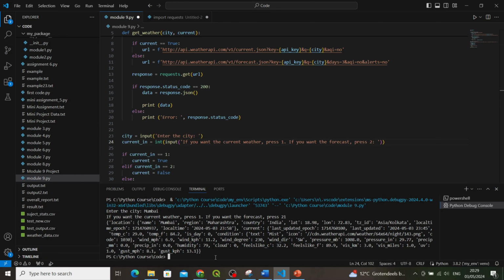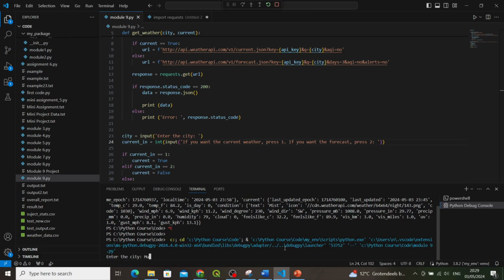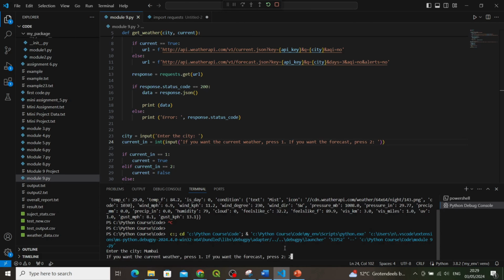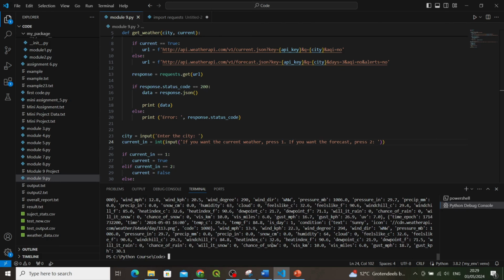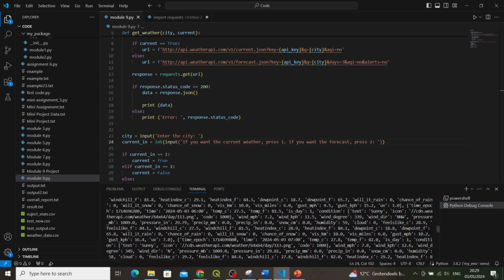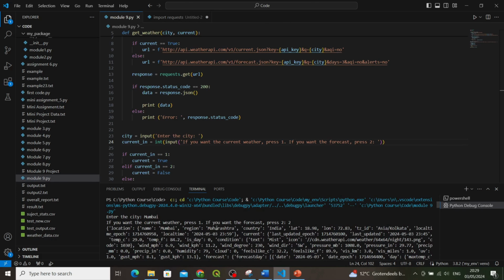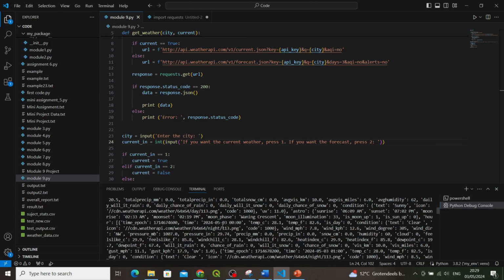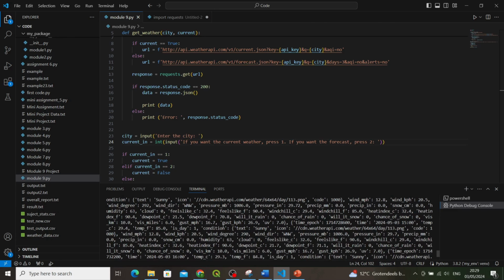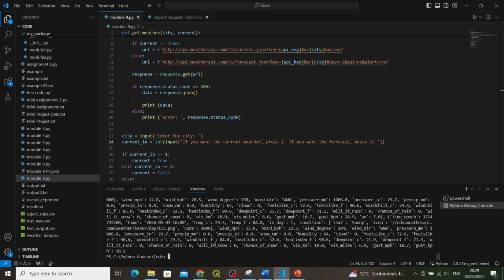Now I can also check, let's say it is 32.2 for the current one. And for the next one, it is showing me things like chance of rain, heat index, and temperature is 29.3. So this is different for the future one, right?